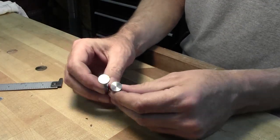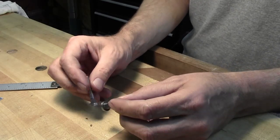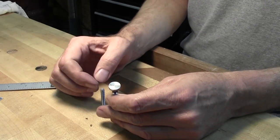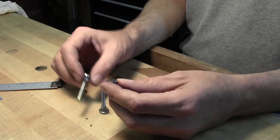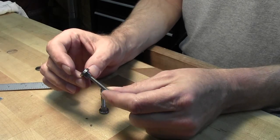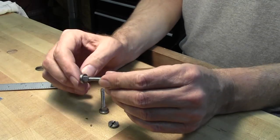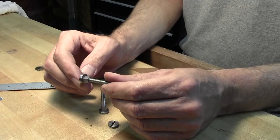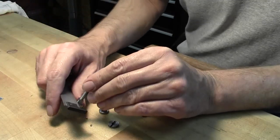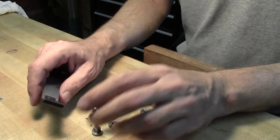My saw bolts actually turned out halfway decent. I made them out of just mild steel — some half-inch rod that I had. Since I made a steel back on the blade I went ahead and used steel on the nuts to match. I've got the length plenty long and I'll have to cut quite a bit off after I get them set, but I did get a square shoulder on them. I'll have to chisel out for that square to fit into my handle — it's a little over a quarter inch on the square.